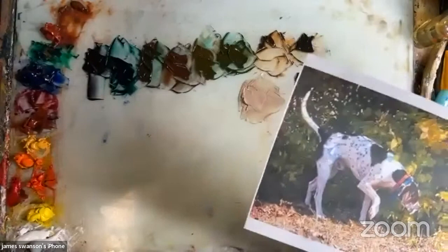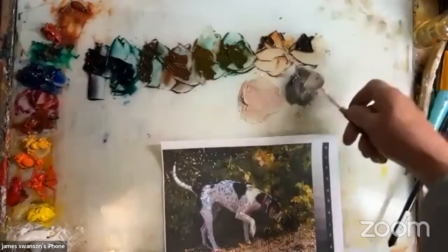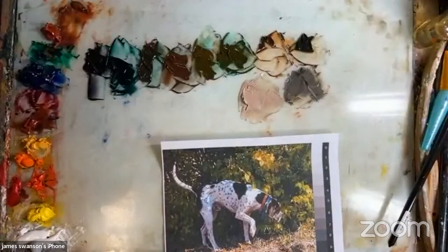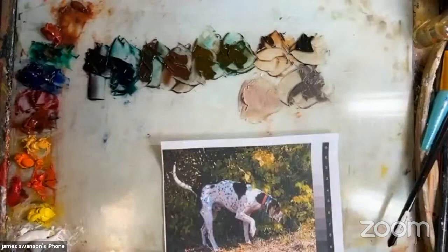This one over here has more blue in it. This is burnt sienna and blue, but this one has probably about an even amount of blue. So you get this beautiful gray. You might be able to find spots in here, but not too many. But this color might really be nice in this dog. So might have to go on the blue side.